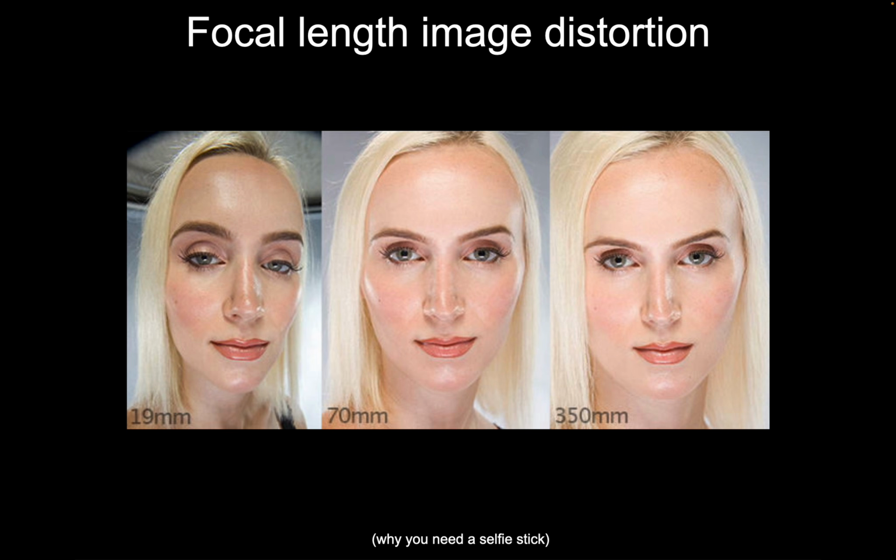And here's an example of doing portraiture with different focal lengths. So a 19 millimeter focal length really distorts the face, kind of makes whatever's closest, like the nose, feel large in comparison to the rest of the face. 70 or even around 80, maybe even 100 millimeters is really good for portrait because it doesn't flatten the face too much, like you might notice in the right-hand picture with the 350 millimeter lens. So it gives a good sense of shape without getting kind of weird distortions.